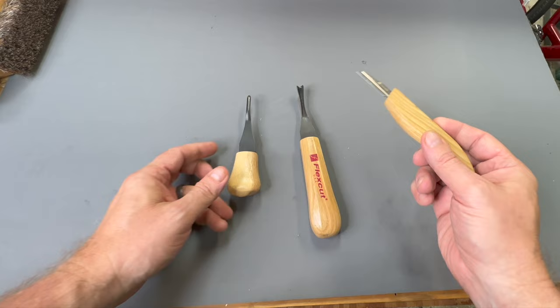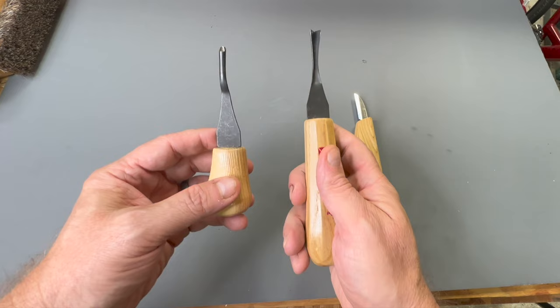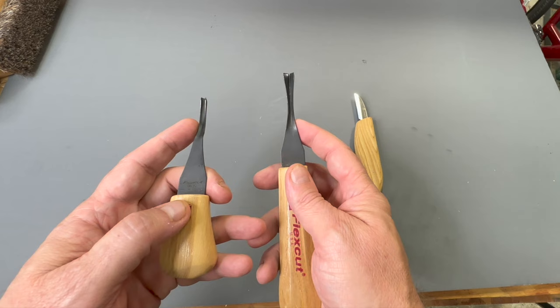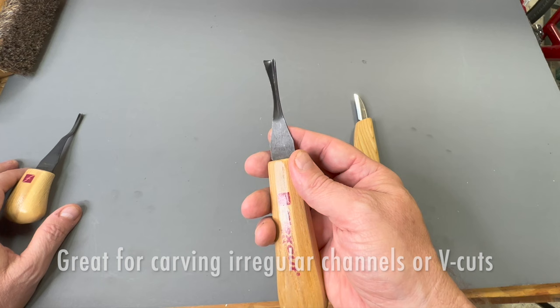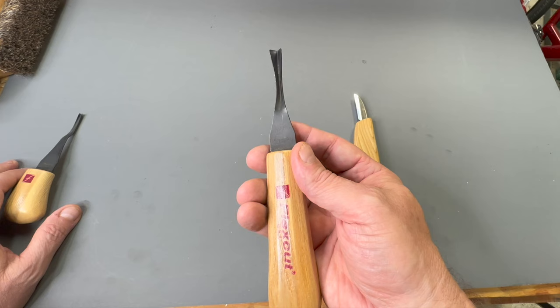Strops are easy to make — I made this one myself. I bought the leather from Hobby Lobby and used rubber cement glue to attach it, but these are real simple to make. You can also glue wet-dry sandpaper to a strip of wood as well. I know that flat plane carving is traditionally done with one knife, but I don't hold that religiously. I will bring in other tools: the V-tool makes things really easy in some cases, and then I've got a small gouge. I like to use the V-tool especially for cleaning up knife cuts that aren't particularly neat, and I can use them for making wrinkles, beard hair, mustache hair — they come in very handy.